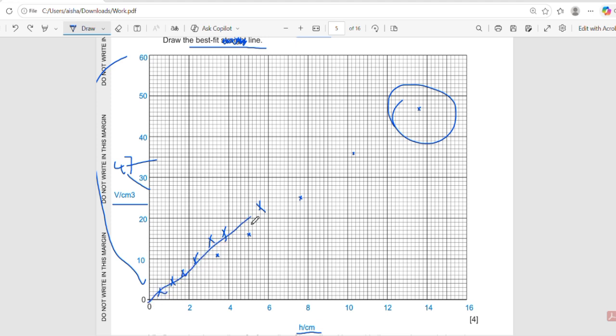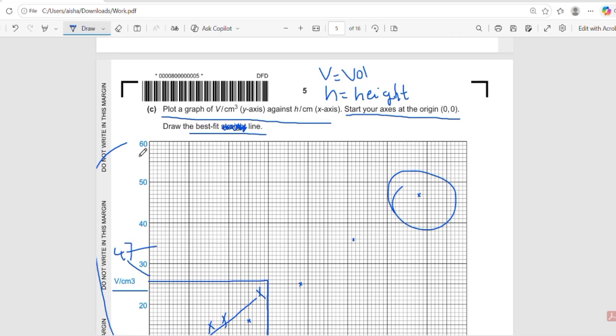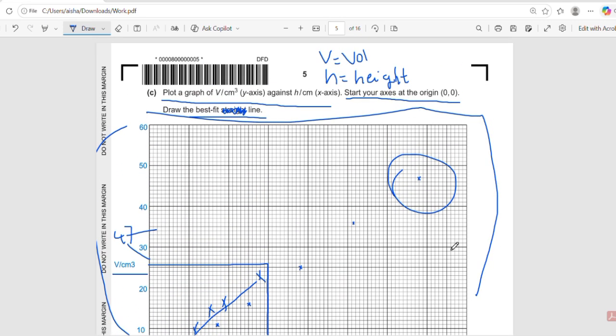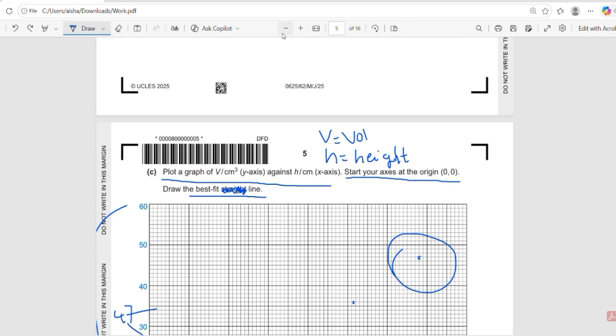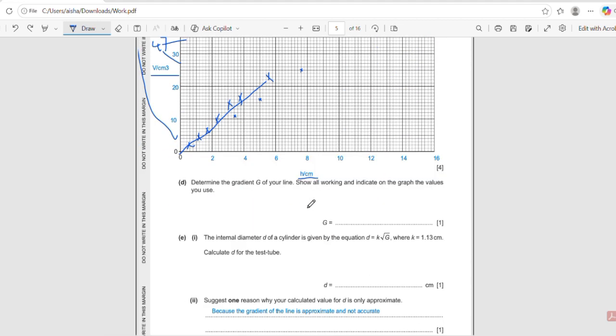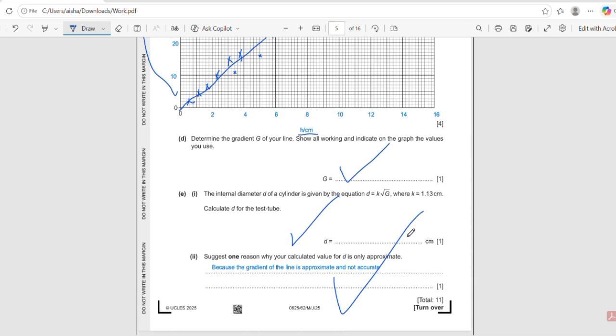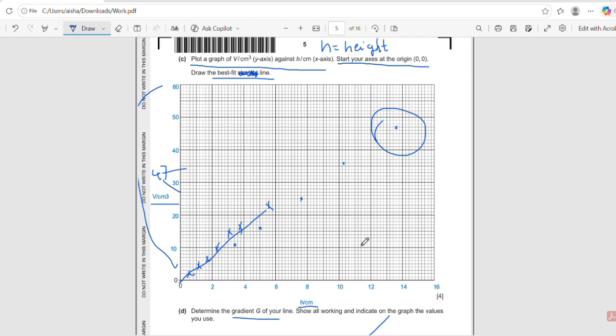Now look, that does not cover more than half of the grid. This whole thing is the full grid, and then your graph is only covered in this much. So your answer will obviously not be correct. In fact, it will mess up this question, and then this question as well, probably, because all of these are related, gradient and then this. So yeah, it's important to keep that in mind.